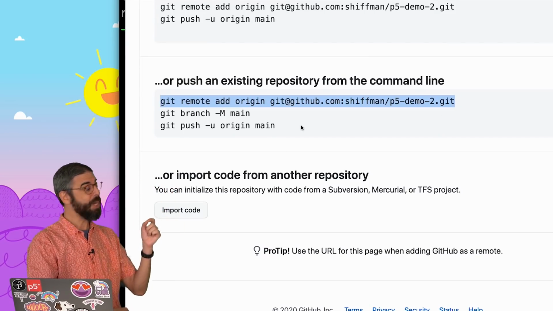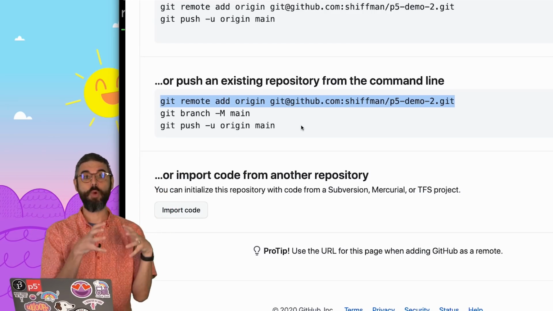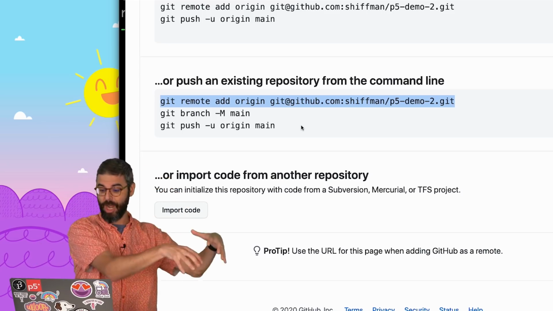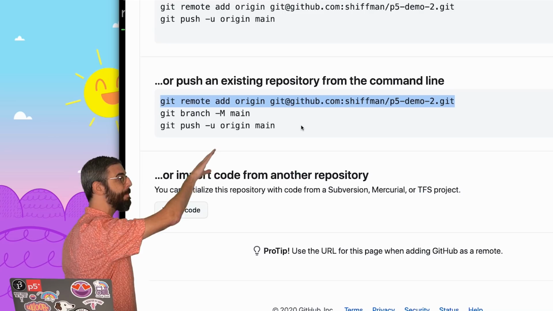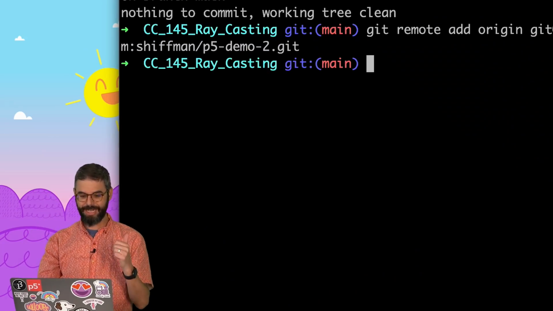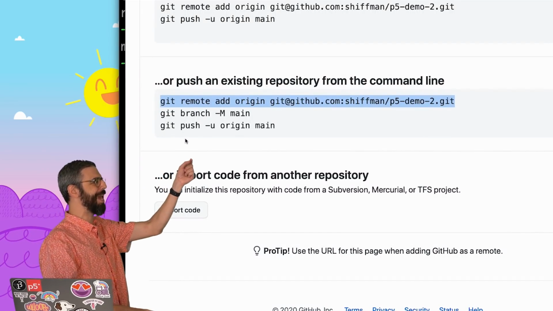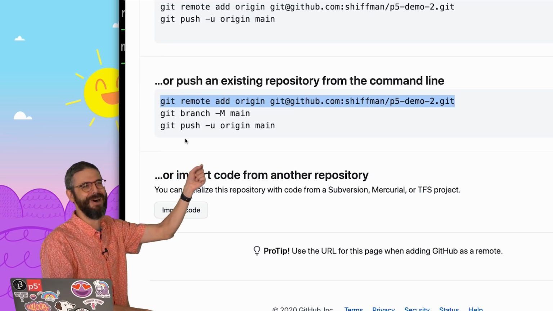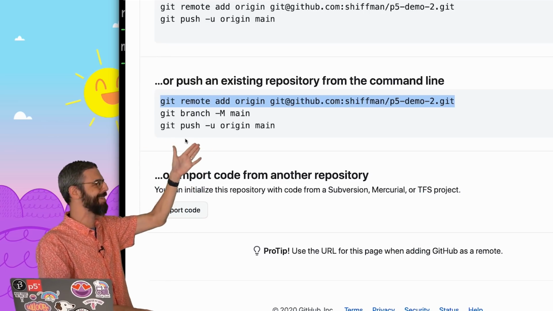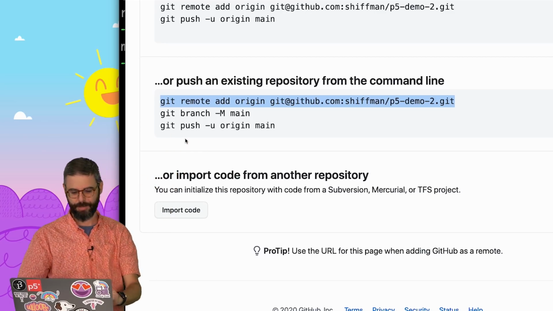I want to say git remote add origin. What that does is it's creating a remote version of the repo that's locally on my computer on the GitHub server, and this is the URL path to that particular repo. Paste this in here, hit enter, it's done. Then I could create that main branch, which I guess is a one-line way of doing it that I didn't know about when I did it before. That's probably the way I would double back and do it. But I don't need to do that now, and now I can just push it.